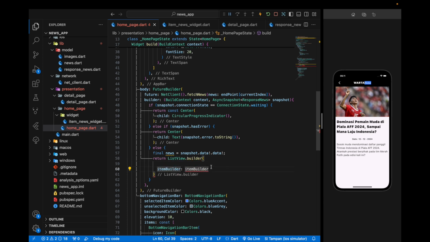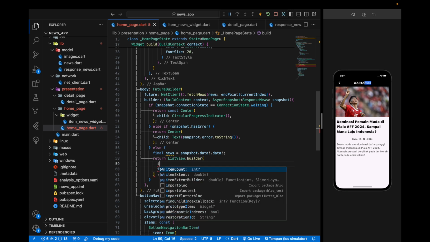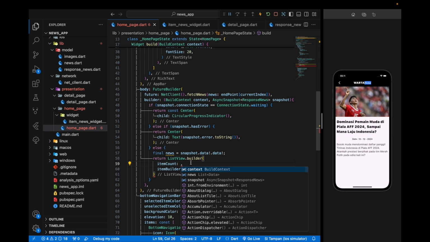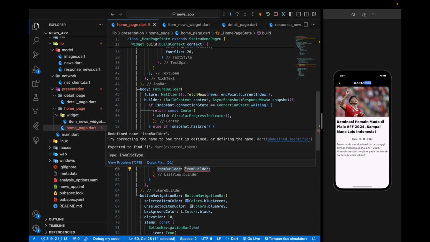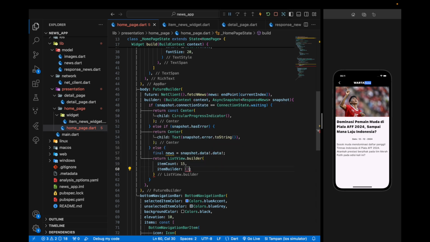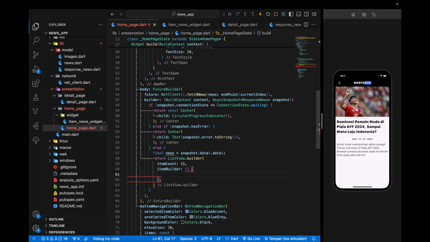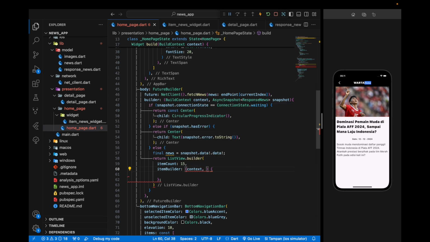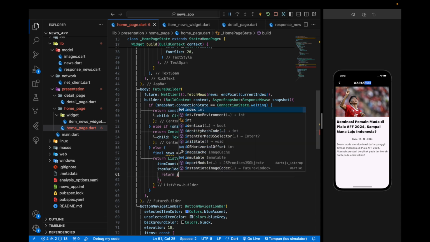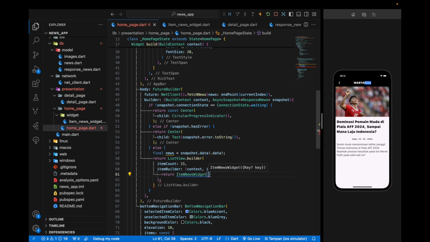And we want to fill with item count. Just fill it maybe 15 first, and then we might want to make a function and fill it with context, index, and the value we fill it with return item news widget, like so. Don't forget the semicolon.